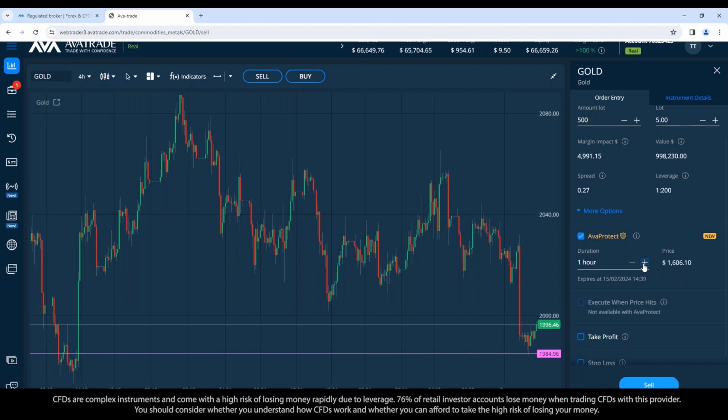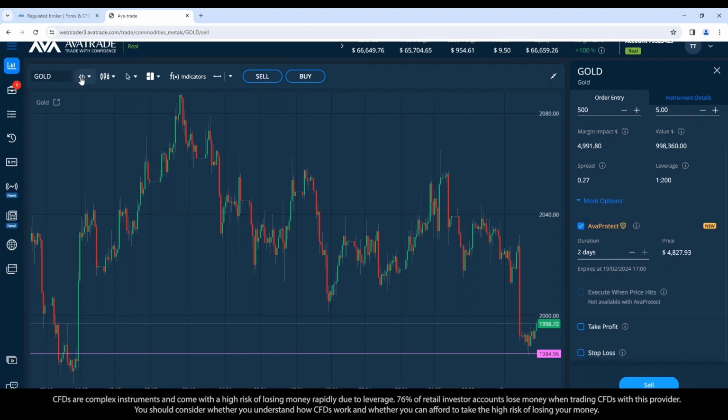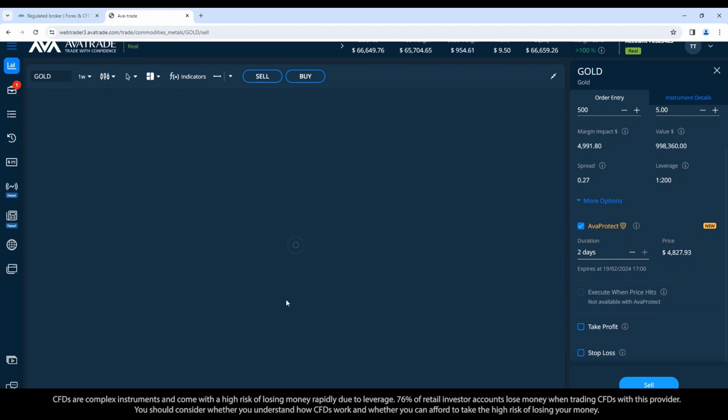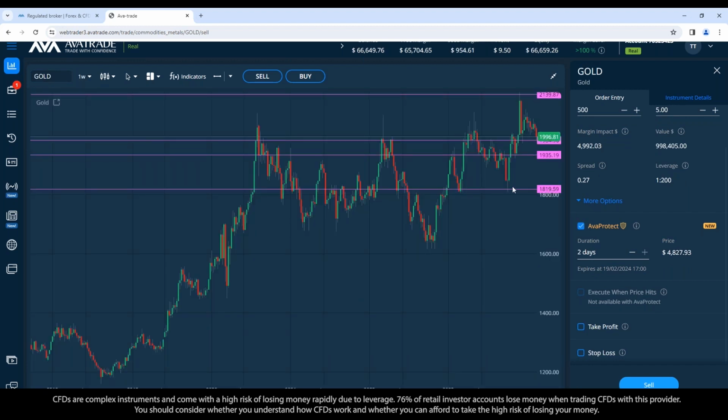Now, I want to protect through the announcements only. 6 hours protection will do. If I want to give it a couple days, even through the weekend, to drop, then I do a couple days protection. Obviously, it costs more the longer the protection time period. I'm going to do 2 days protection. I'm going to say bigger macro view. I'm not going to go for the 1820 support because that could take longer than my protected time period quite easily, right? But I think it could reach this support level within my protected time period.